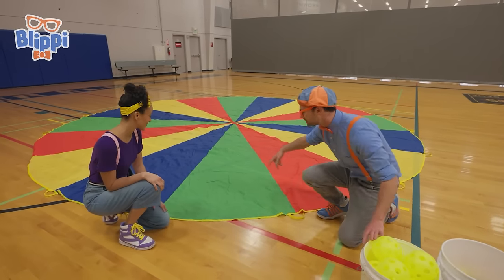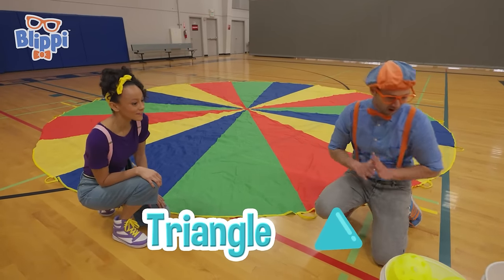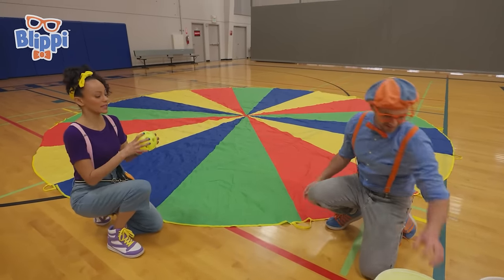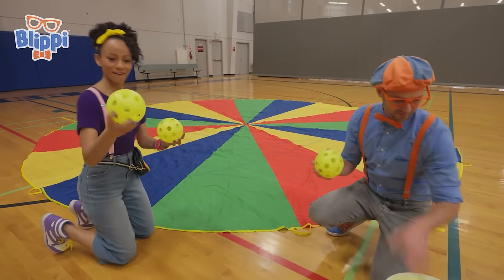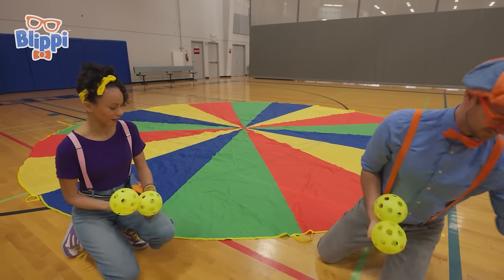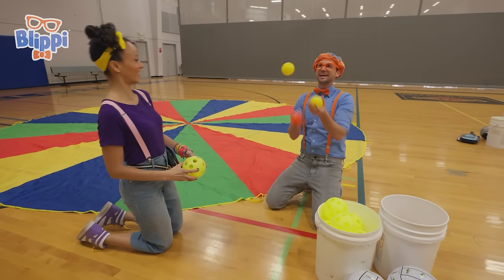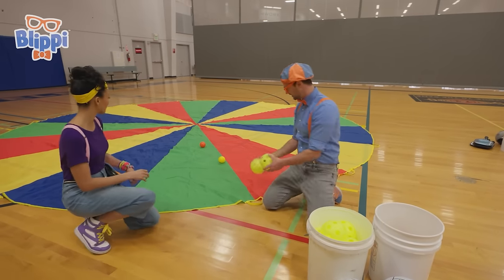And do you see the shapes? Yeah, they're big triangles. Whoa, cool. Ooh, and look at these. Those look like even bigger pickleballs. Yeah, they do. I wonder what they're for. Interesting. Oh, and look at these. Whoa, cool. Nice job, Blippi. These are really cool.